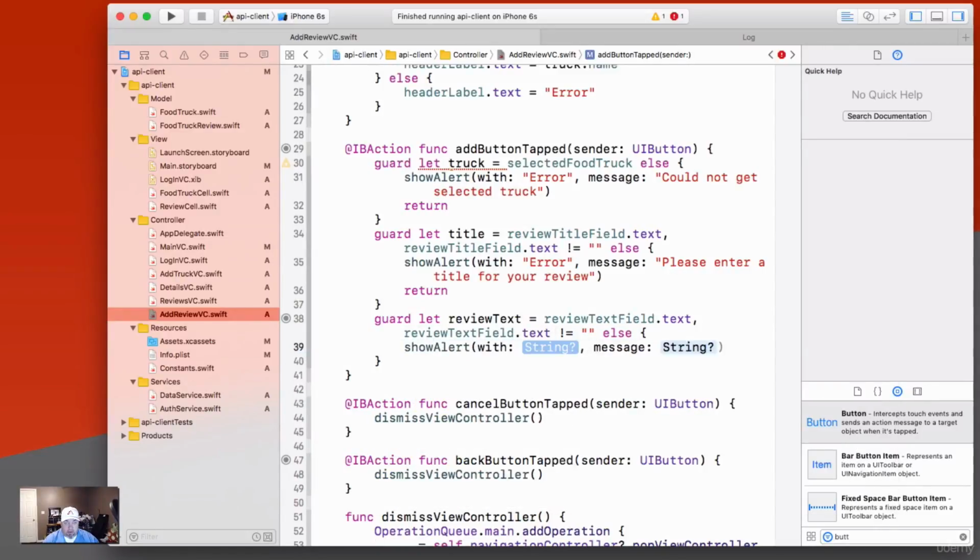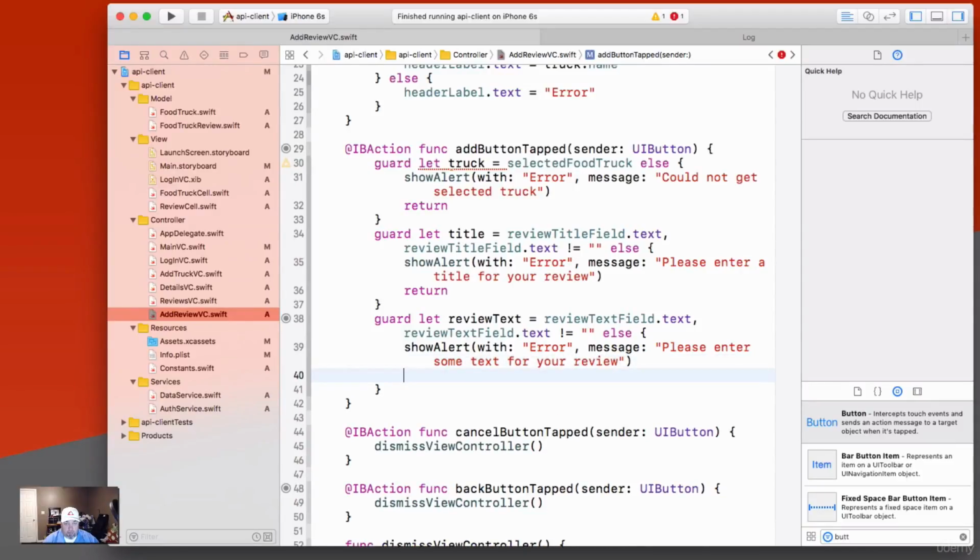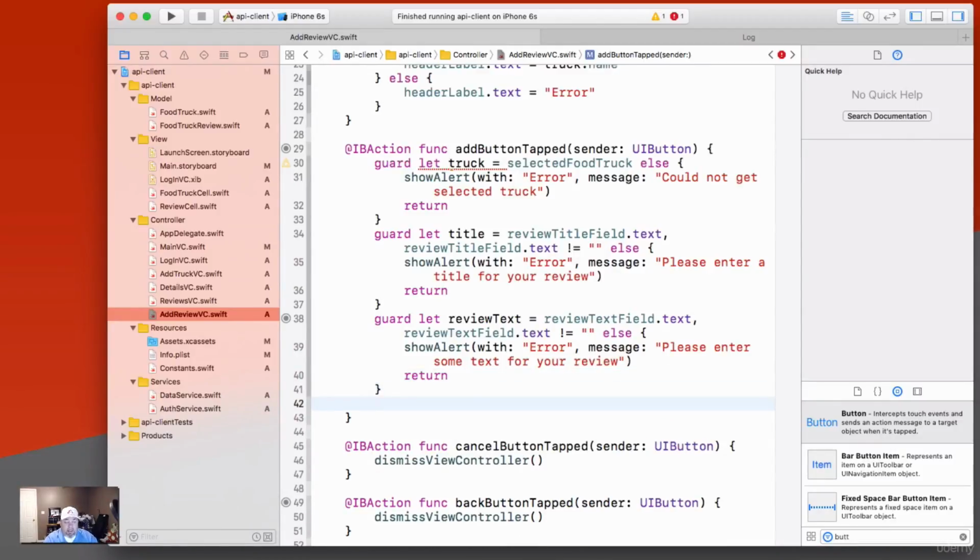We're going to show alert error, and then please enter some text for your review, and then we're going to return there. All right, so at this point, if we get past all this, then we've got valid data that we need to create our reviews.